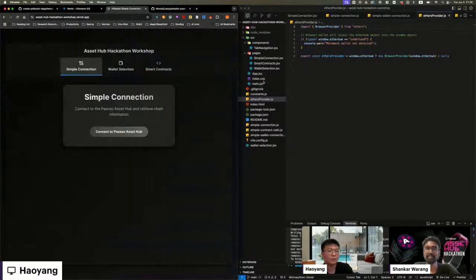Haoyang mentioned a really crucial thing, because currently Asset Hub or Paseo is in its early stage, so developers might push new updates for the dependencies, and even the runtime will change. We can't do much with the runtime, but on the dependencies side, this is what worked for us back in the days when we used to participate in hackathons.